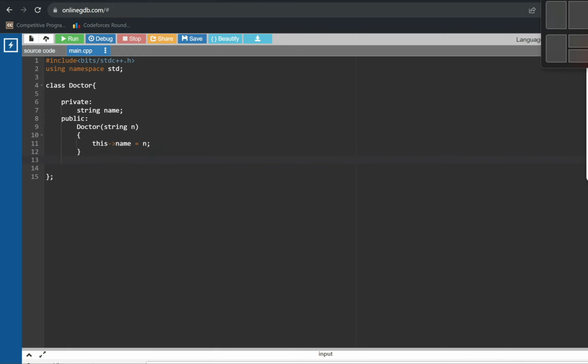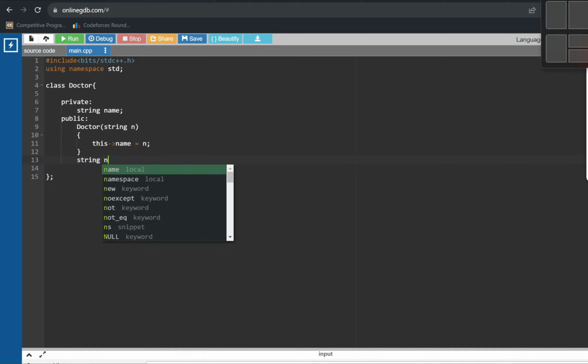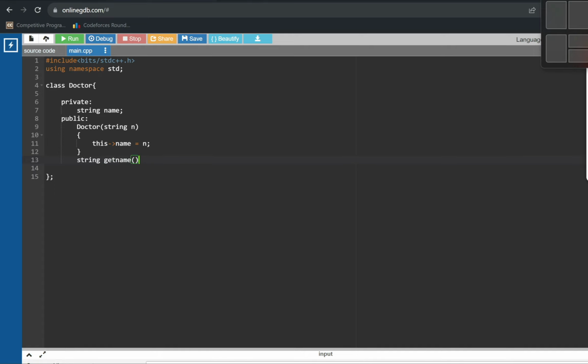After this, in public, let's make a string getName function, which will return the name of the doctor. After this, I am making a class named Patient.